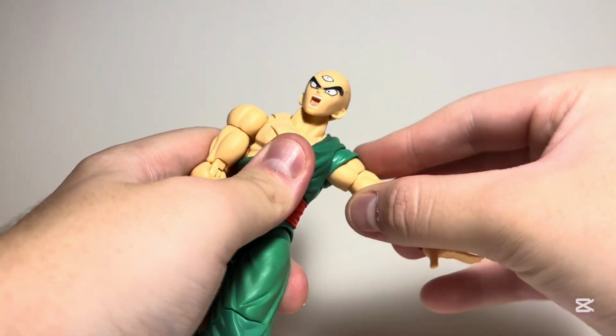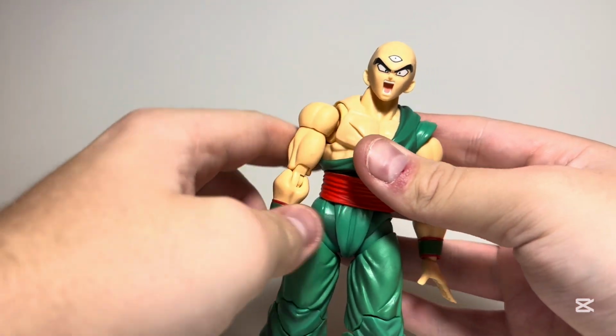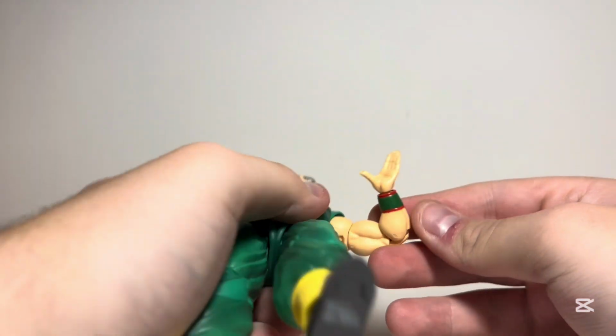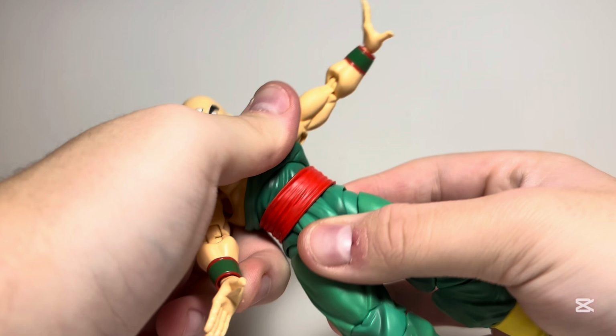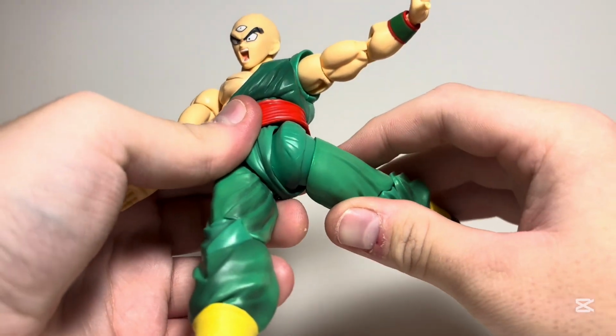Forward and back, outward, and a bit more restrictive on the left than the right, but mostly because there's the sleeve part on the left. There is a bicep swivel, a nice double elbow, of course. Rotation at the wrist along with the hinge. Does have the typical waist restrictions, but it's still kind of there. Forward and back, very good.